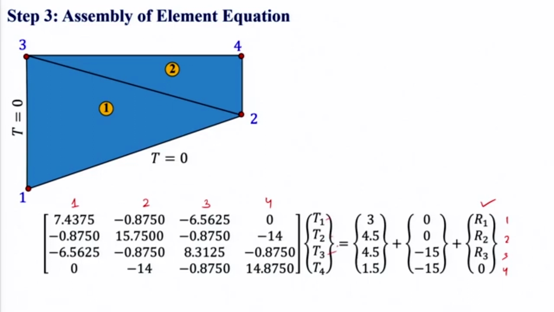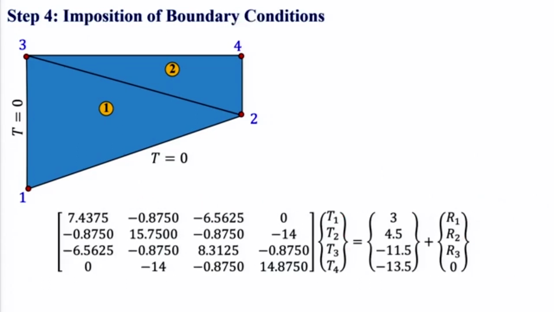We will shortly see where the essential boundary conditions are specified, and other than that, at these 3 nodes there will be some residues. So R1, R2, R3 are those residues. Okay, so then step 4 is the imposition of the boundary conditions. Now what does imposition of the boundary conditions mean? In this case, it is the imposition of conditions on the primary variable. The primary variable is T here, right?